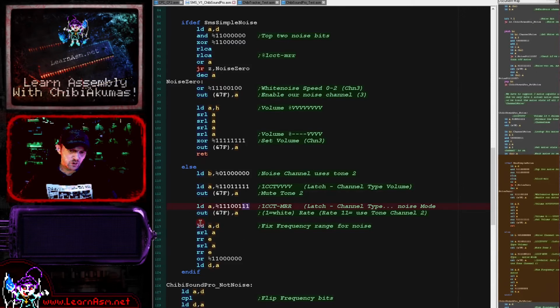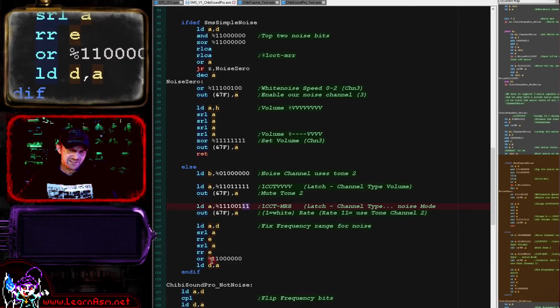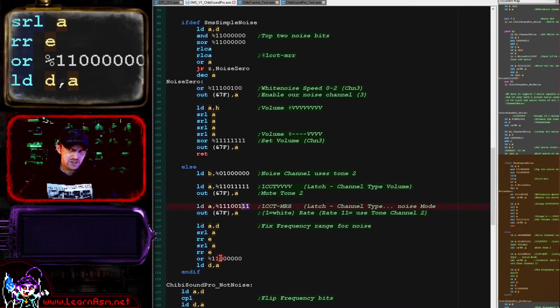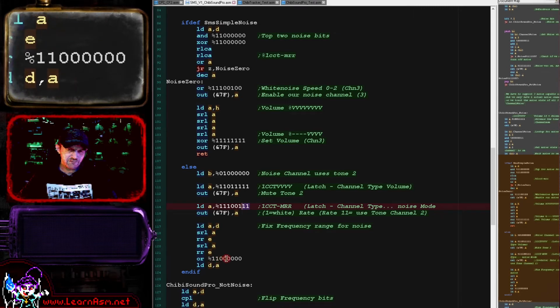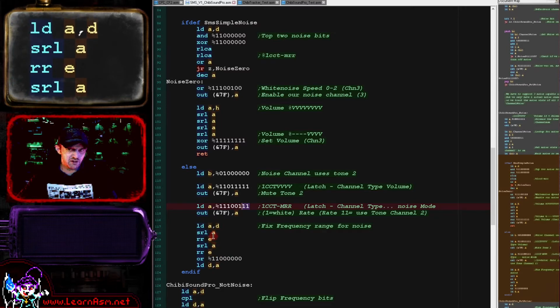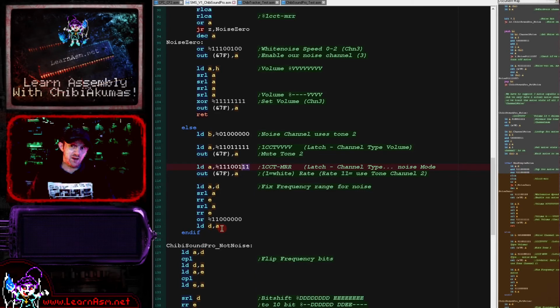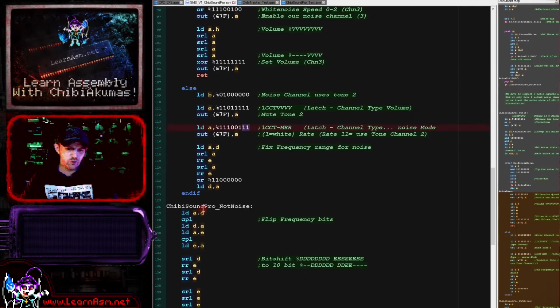The other thing we're doing on this system is shifting D and E by a few bits here. We're basically restricting the range to the C000 to FFFF range, because anything lower than that was very low noise, basically silenced. So they weren't viable frequencies for noise, but they are viable frequencies for the tone. So we're correcting the noise frequencies there for the following code.